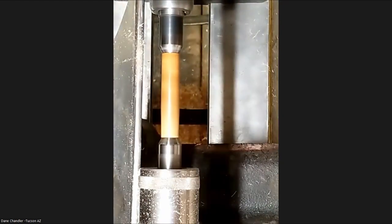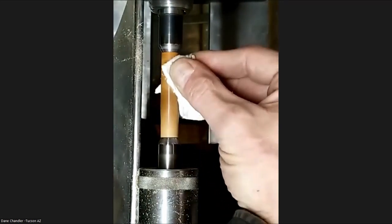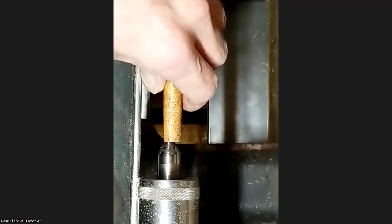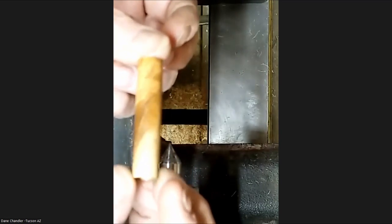So I'm just going to burn this in. A little bit of tissue paper. Nope, might have to turn it, put a little torque on there. You saw how quickly that stopped when I put the tissue paper on it. All right, and that's just linseed oil. Sorry. Can you see? Am I holding it right? Yeah. Absolutely perfect. Beautiful job, Dane.